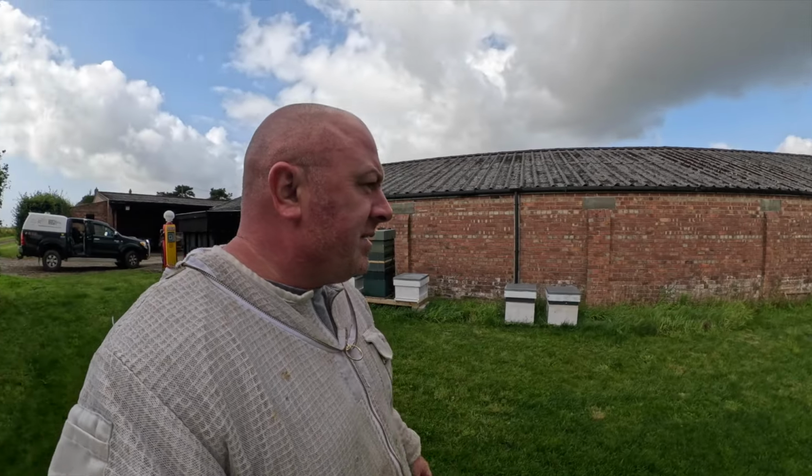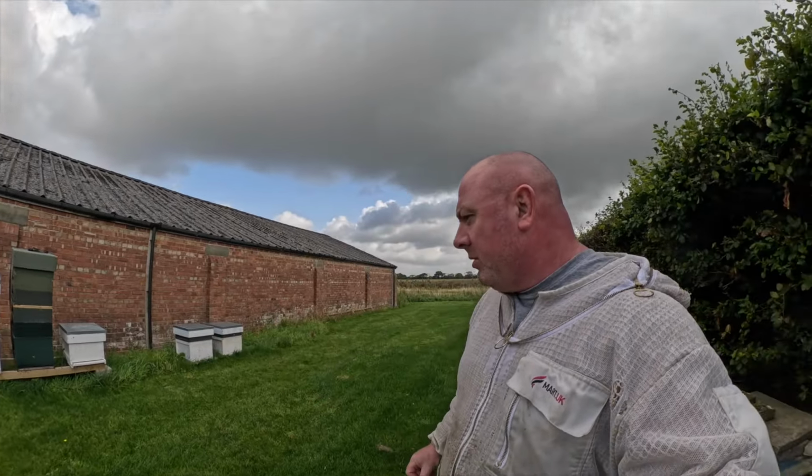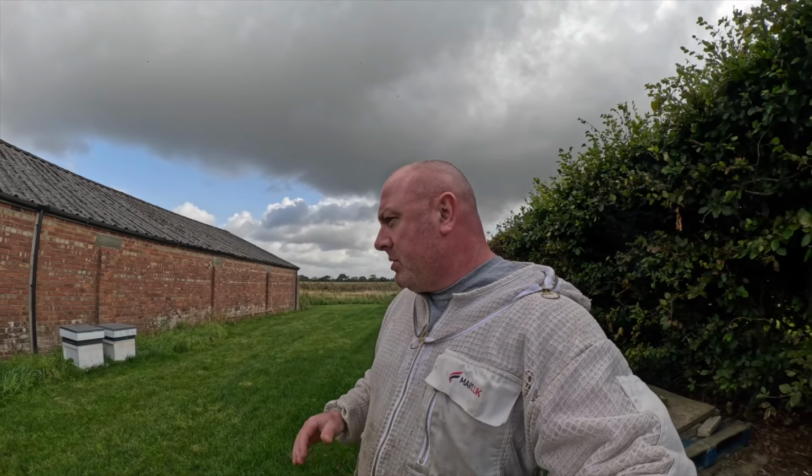And I still haven't brought any blocks for this hive stand. Keep forgetting, I need to sort that out. Pull my finger out. On this site, clearer boards were set the other week, so we're gonna pull those. So it's a case of going around all these sites today, pulling supers, setting clearer boards.